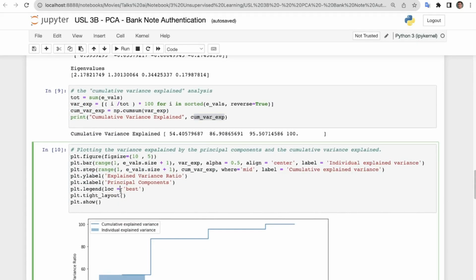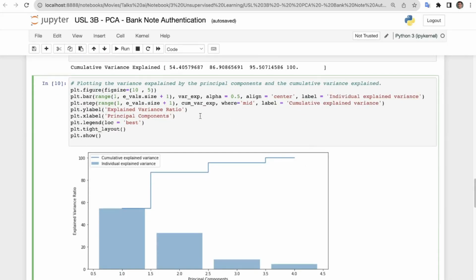So finally, the next step is plotting the variance explained by the principal components and the cumulative variance explained. So here you can see plt.figure with figsize 10 by 5, plt.bar with range 1 to evals.size plus 1, the variance explained, alpha we are defining as 0.5, align is center, and label we are passing as individual explained variance.